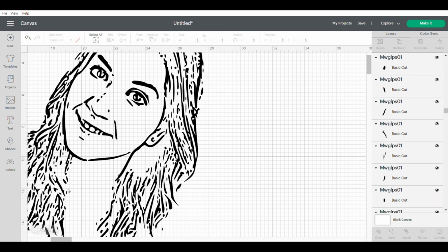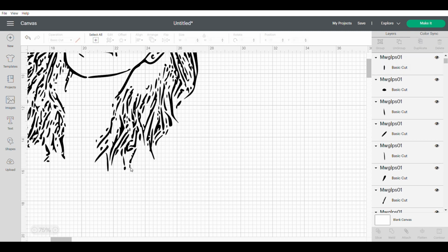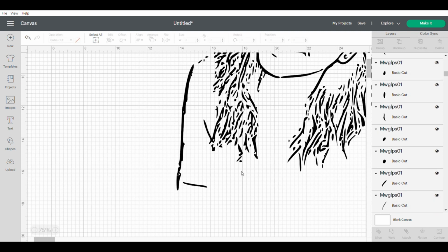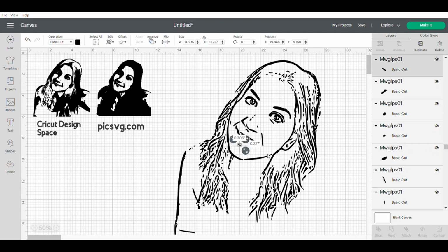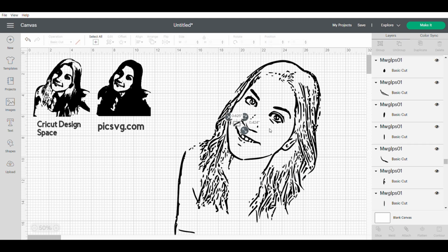And for the purposes of this tutorial, I'm not going to go too crazy into removing all of these little details, because in this tutorial I'm not actually going to be physically cutting out any decals. This is just more of the digital and design space tutorial version, and then if someone wants me to do the actual project version, I can definitely do that. Let me know, but for today I didn't want to make it too long and overwhelming and information overload.